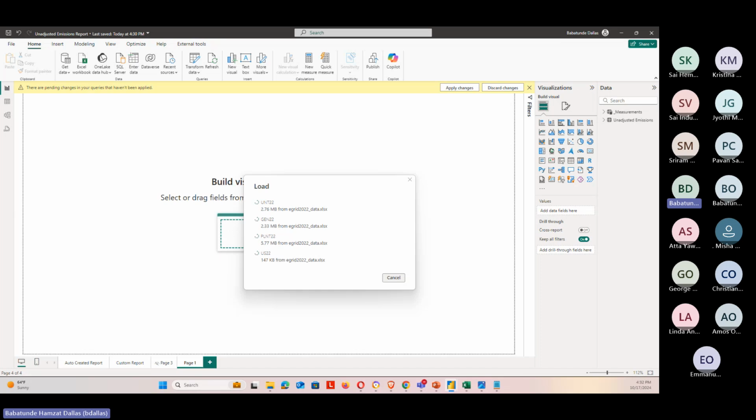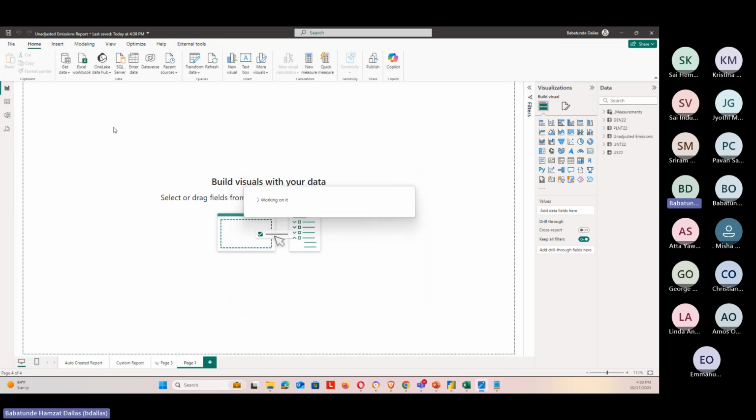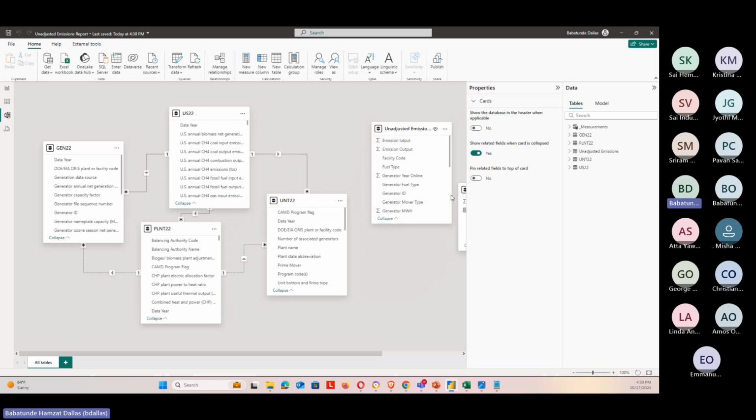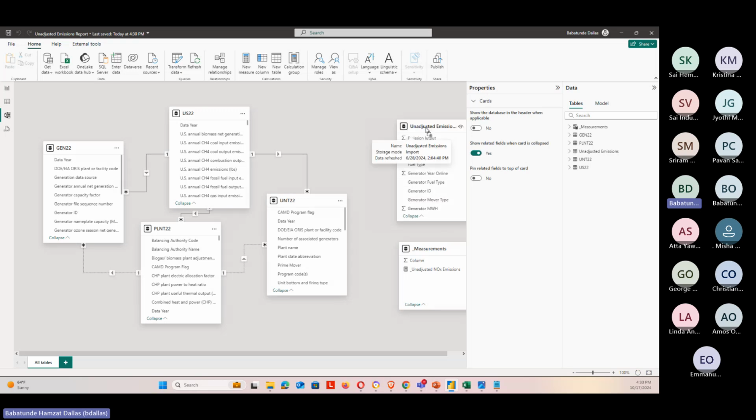Why this load? What else can we do? All right. Boom, we have those data sets now. Let's go to the model view. Now, in this model view, you can see I had this data in the system before, right? And these are the 4 data I just loaded in. And you can see the engine has somehow detected a relationship for me. Thank you, but I don't like that. I want to detect my own relationships and draw those relationships myself.